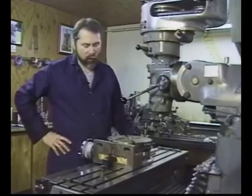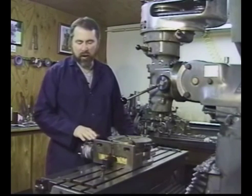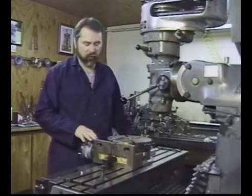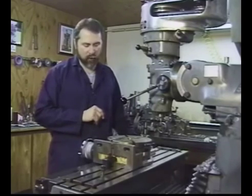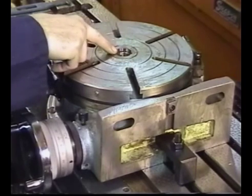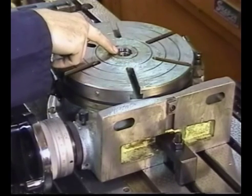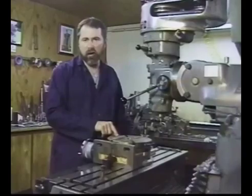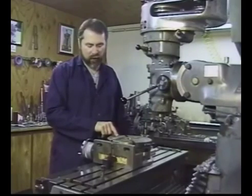In order to set your rotary table up, first we need to clean our bed off, make sure that the bottom of the rotary table is free of chips and burrs, and then we're going to mount that directly to the table. We are going to dial indicate the spindle over the spindle hole in the rotary table, and we can use our coax indicator to achieve that in just a few seconds.